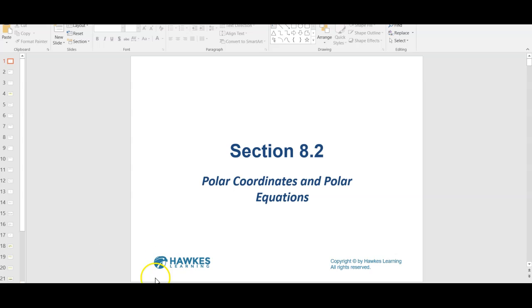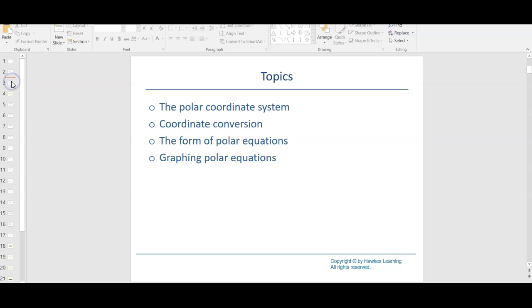So I am going to go with the PowerPoints from Hawks as our foundation. I use these in class, I just have them jotted down on a piece of scratch paper. But I'm going to use these as our foundation and post these for you, and then they'll have links to some of the Desmos things that I create. And I'll do this a couple times a week to make sure that we're staying up with our notes in class. All right, so let's go into 8.2.